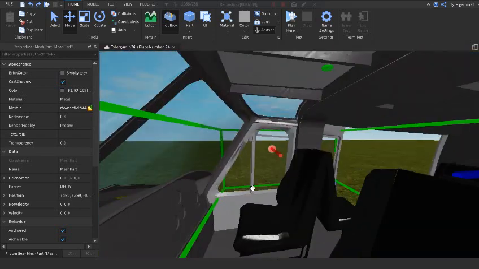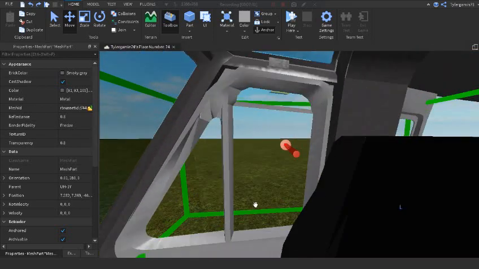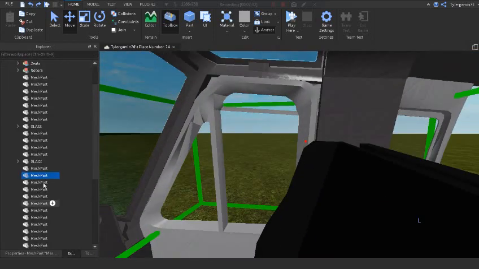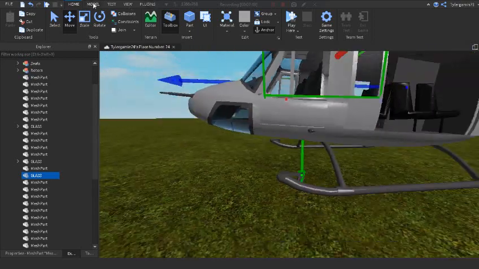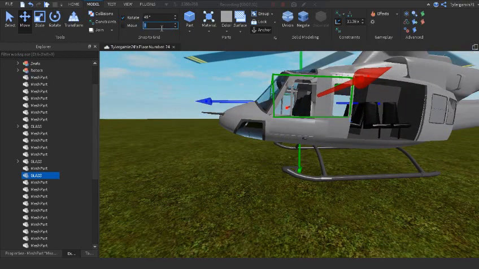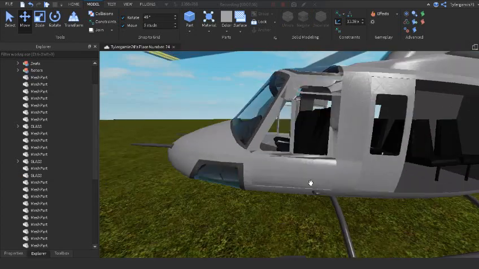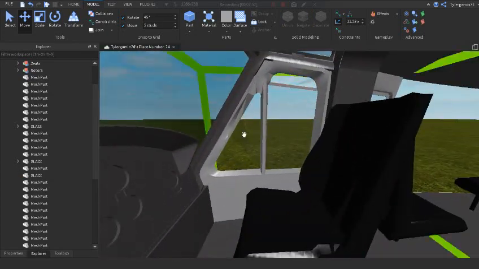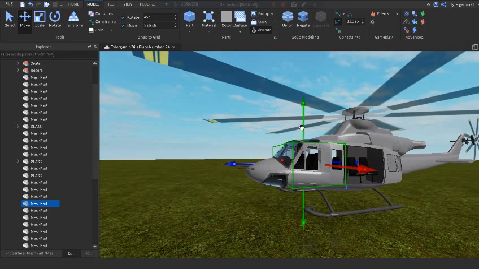So that's... Wait a minute, that's 1. There's only 1 there. There should be 2. So that's another glass. And then if we take... We're going to go ahead and just move that up 5 studs. Classic system I use. Move them down 5 studs. Yep, say there's an interior glass.